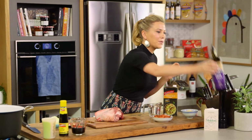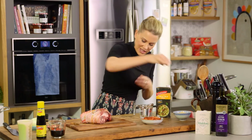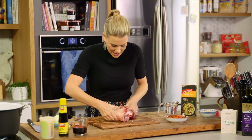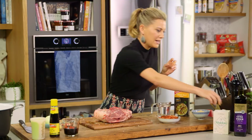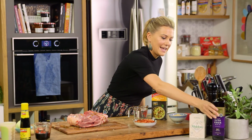Now, we need to oil our lamb shoulder, so a drizzle of extra virgin olive oil. Also a generous pinch of sea salt flakes, and we'll just press that all over the meat. We'll turn it over and then add some more olive oil and some salt.